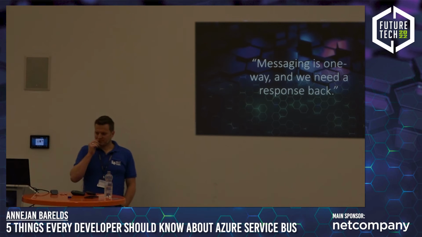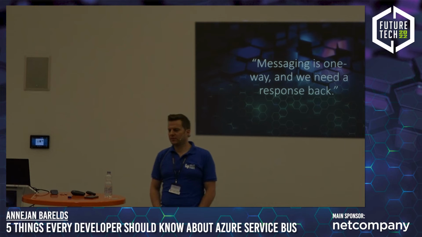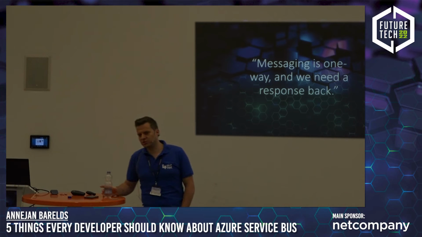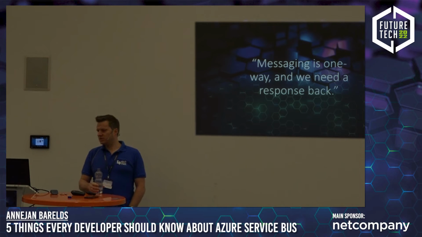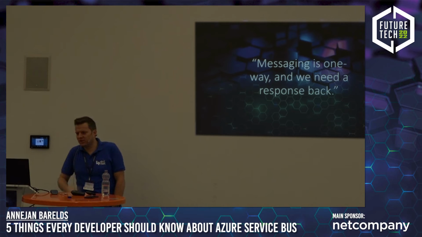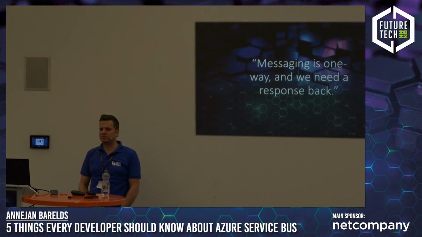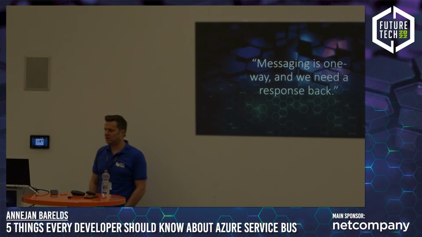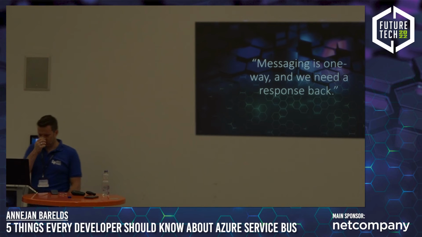Last one, also a frequent flyer in the set of objections to using Azure Service Bus. The claim being that messaging is one way, but our processes are not one way. We are not doing fire and forget. We can't get away with that. We need to have some feedback. Fine, we can do that.